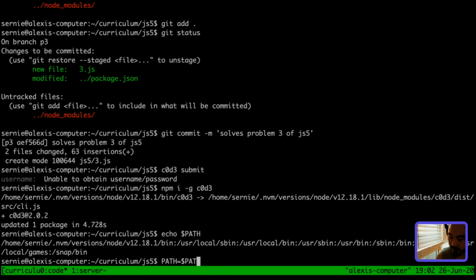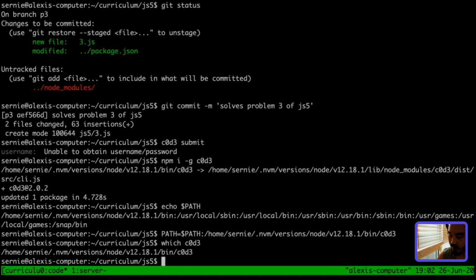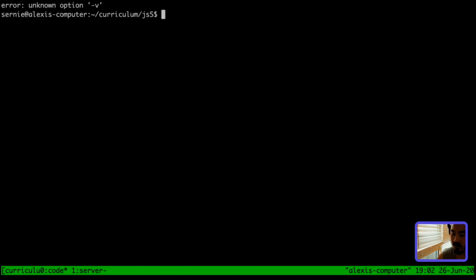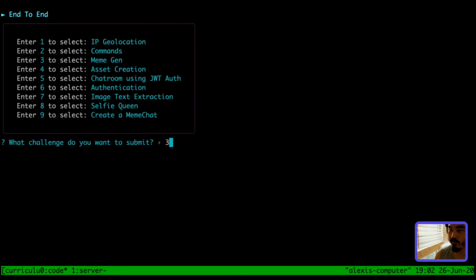Path, and then after path I have that, so which code? Nice. Fixed it. Code submit, JS5 problem 3.